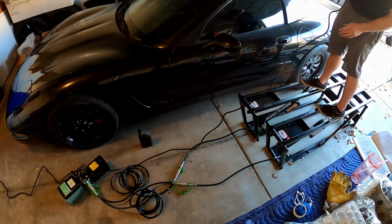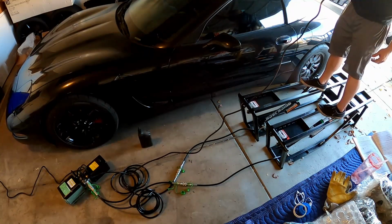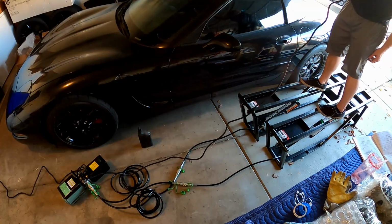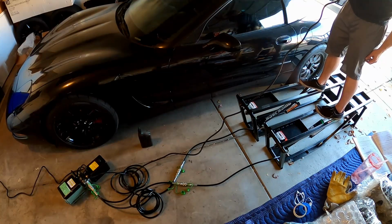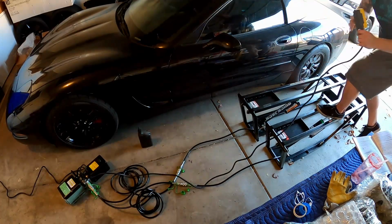Alright, so this is its highest position. It's 2 feet off the ground. Alright, so safeties are kicked in. Go ahead.